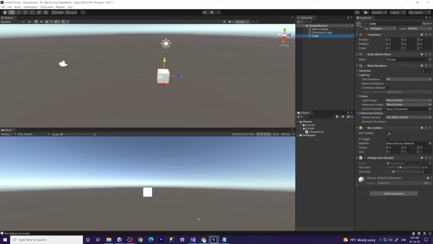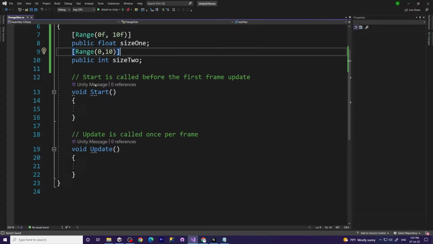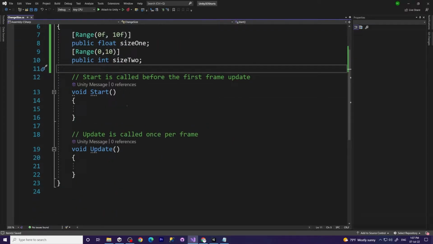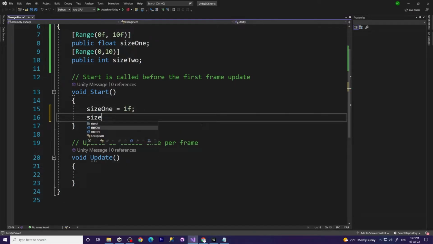Let's go back to Unity, the Visual Studio, and we can initialize this. Size1 would be 1 and size2 would be 1 also.